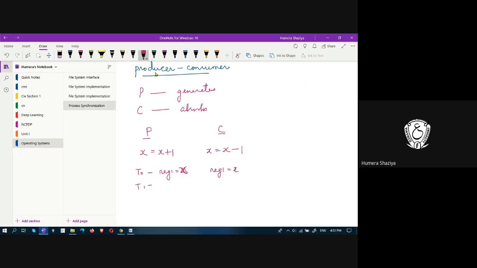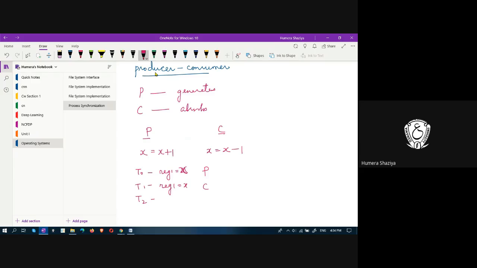At time t1, this action is performed by producer, and then at time t1 this is performed by consumer.